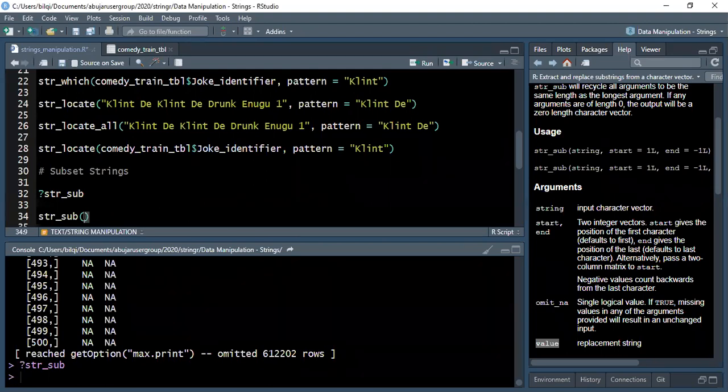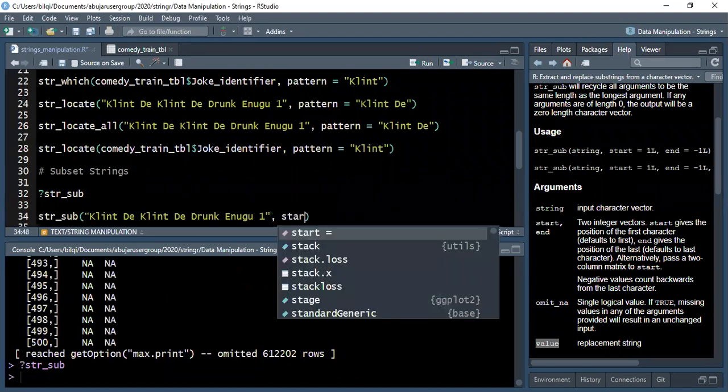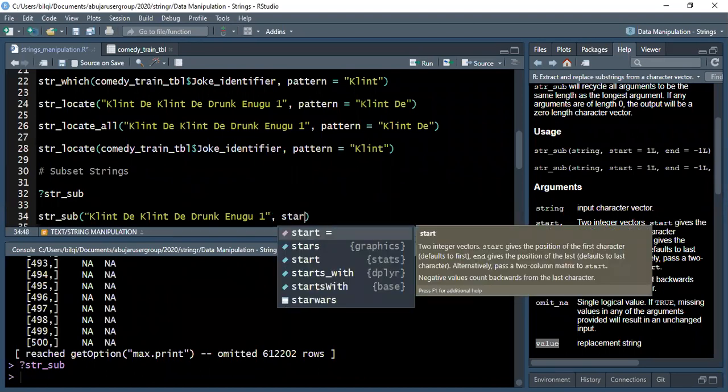Okay, so go ahead. I put a comma, then I want to state where the extraction should start from.